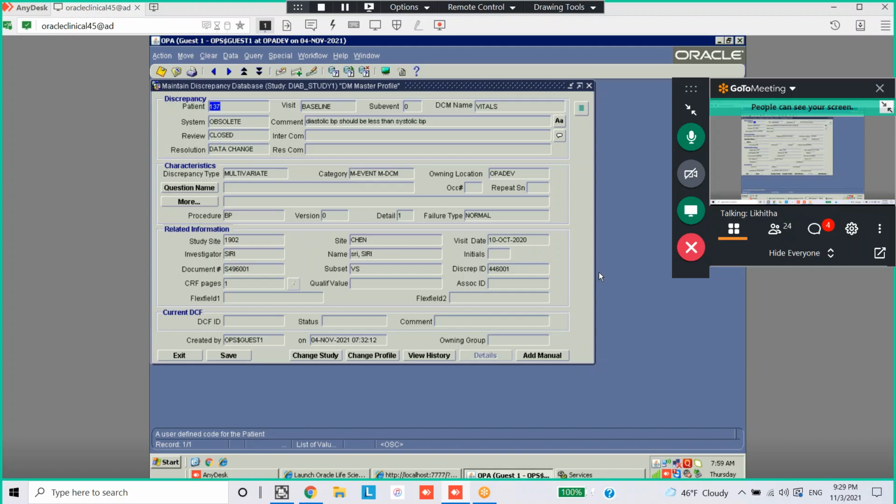Just ping me on WhatsApp. I don't have your number, I will send you my number, because mail communication will be a bit delayed.